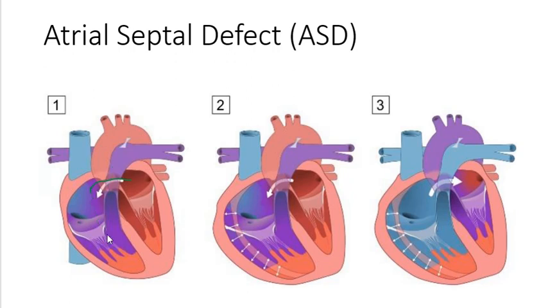There are going to be increased pressures, so you're going to have increased pulmonary pressure. You're going to have pulmonary hypertension. You're going to have right ventricular hypertrophy. You might even have symptoms of right heart failure. That's also the case for VSD, by the way. You might have symptoms of right heart failure because the heart can only manage so much. And then eventually, when the pressures are so high, you could have a reversal of the shunt, and you would have the same situation, very similar to VSD.